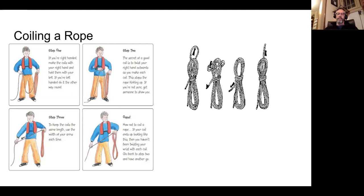But the key is that you make good loops, and then you give it a wrap around. You take that loop up, either to hang it on a hook, on a cleat, or to wrap it down there. And you always want your rope to be coiled neatly and tightened down so that it doesn't get tangled and end up tripping you up, but also so that it can be neatly and quickly undone when it's time for that to be done.